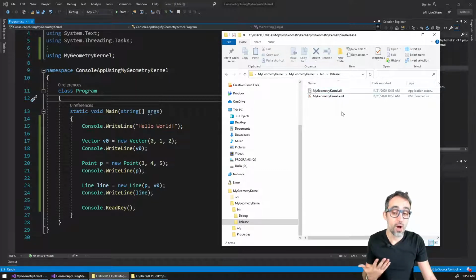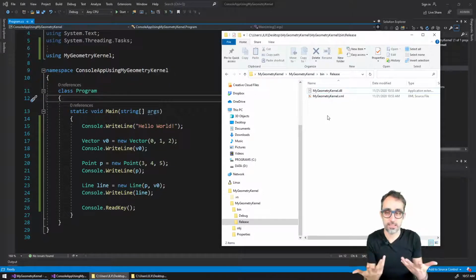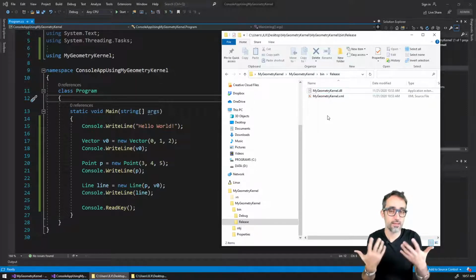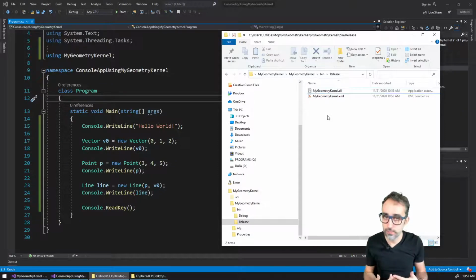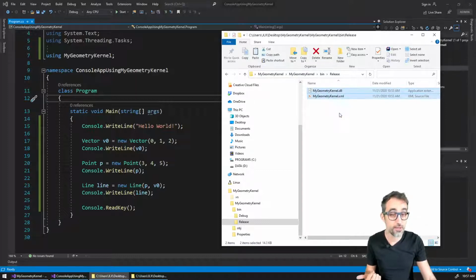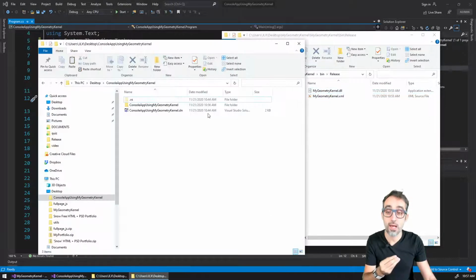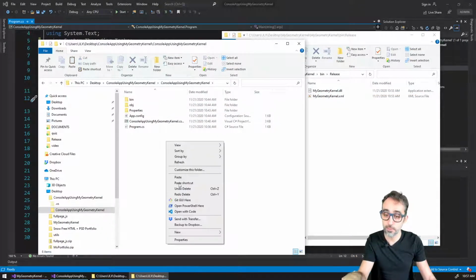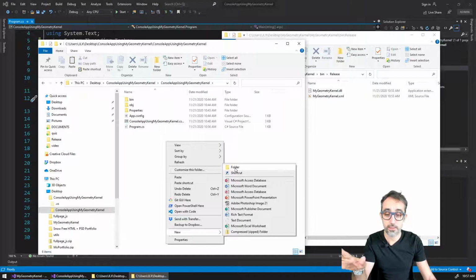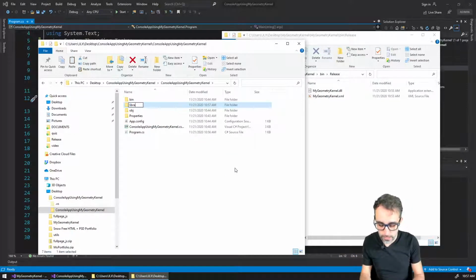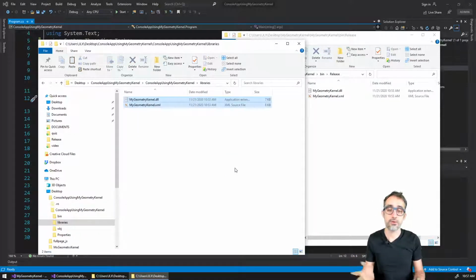So one option to go about that is, if what you have is a library that somebody has given you, or you download it from the internet, etc., but you're not going to be changing it or working on it, a safe practice very often is to take all those files and copy them into your project. For example, I'm going to go to my console application, add a folder called libraries, and paste this.